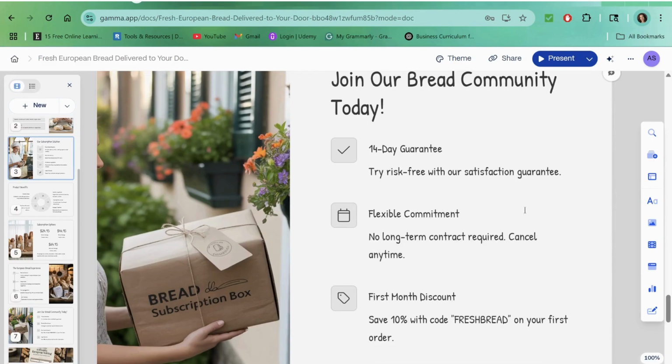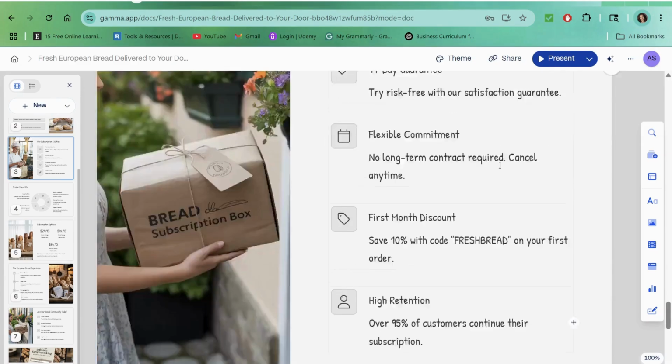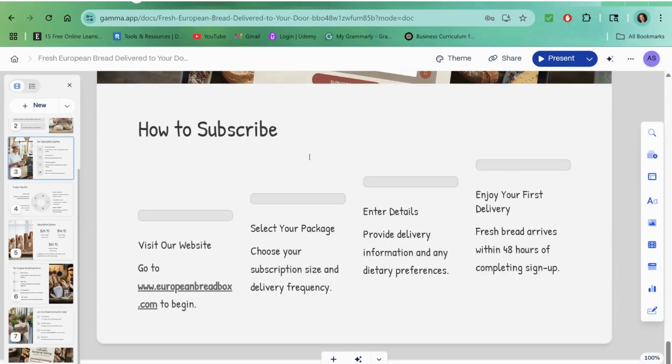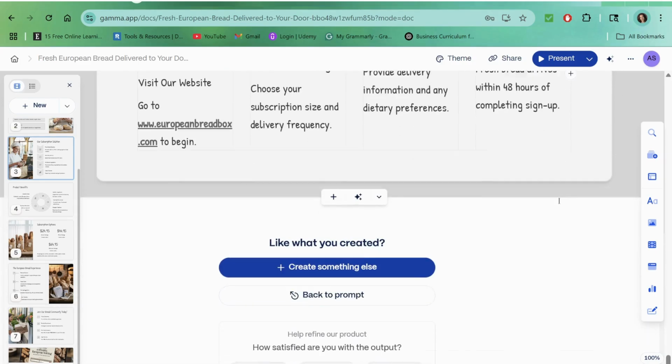Join our bread community. Here's your guarantee. I really like that. And this is how to subscribe. So that's very important. How are you going to buy our product? It is very important when you are communicating this to customers, so they can visit your website, select a package, enter details, and enjoy the first delivery.